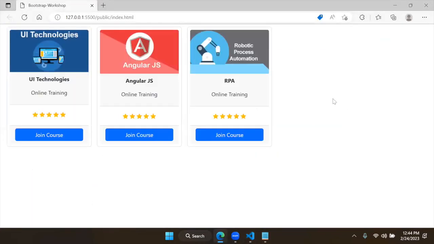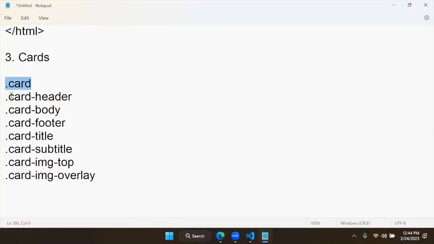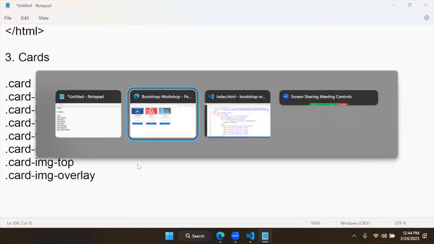These are cards. To design such types of cards, we have a simple process. What are the classes we need to use? Card header, card body, card footer. For headings, you can apply card-title and so on. For images, you can apply card-img-top. That means it looks like this.